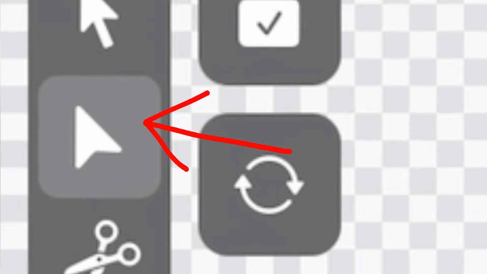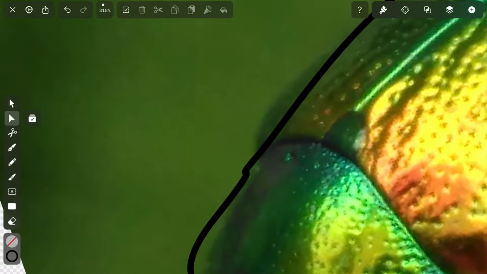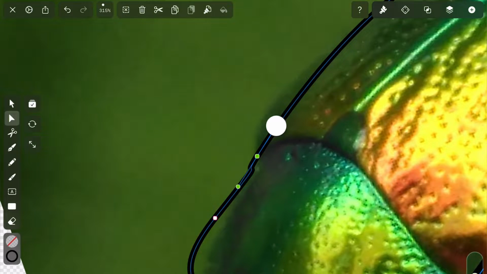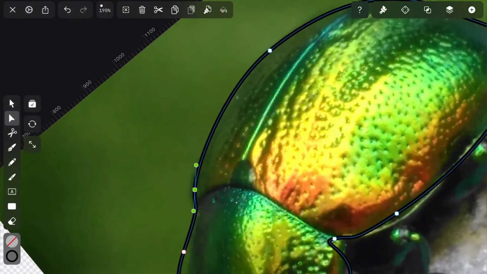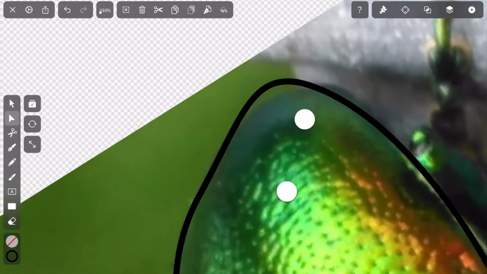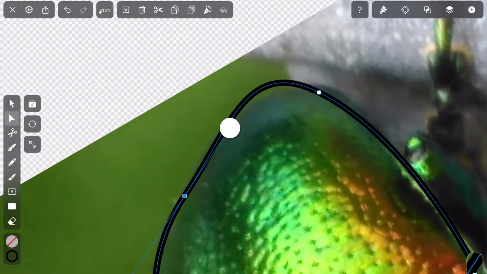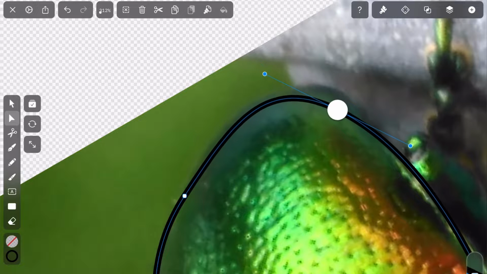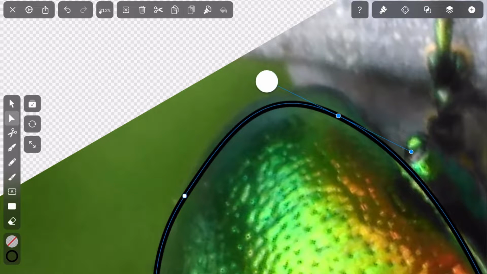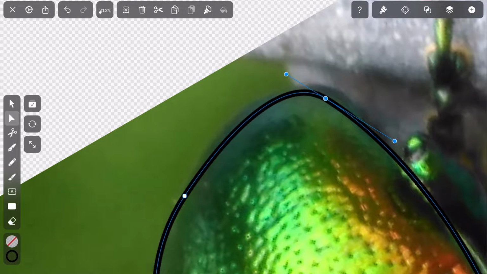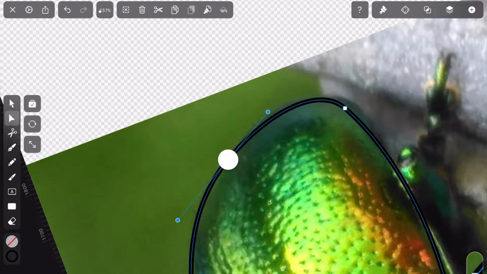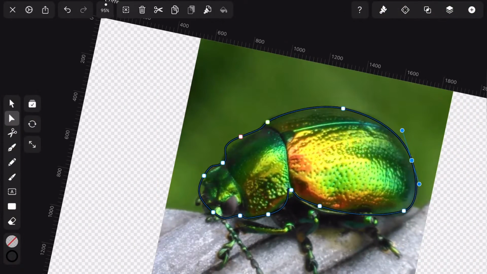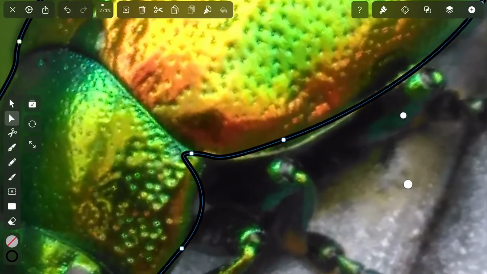So first, go to this node selection tool. This will allow you to select these and move them around. So we're just going to select this one, move it around. Try and follow this tutorial as close as you can. It doesn't have to be exactly the same. But just try, for the sake of your learning and of this tutorial, to follow along. I recommend you actually follow along and don't just watch this and then try it.